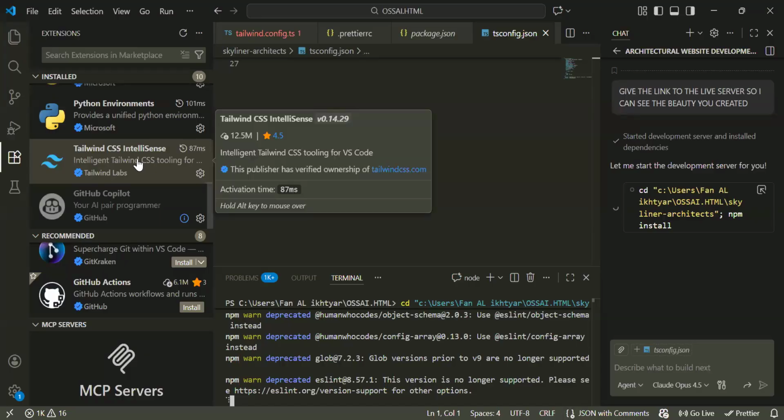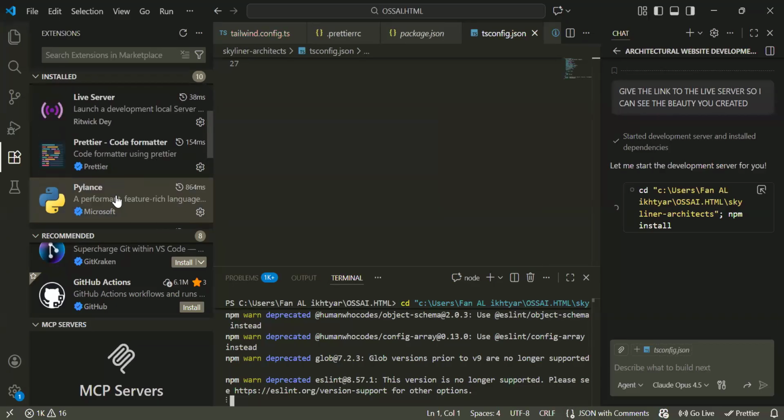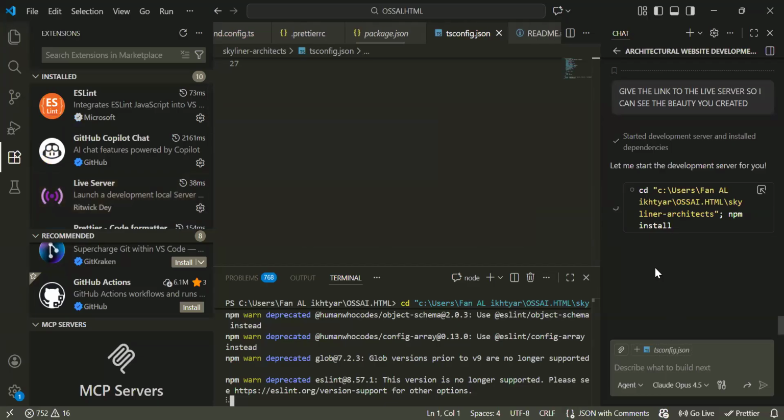Now, maybe you want to create an e-commerce website. I can assure you that none of the extensions that I have here will actually help you. Might be something else, maybe something I've not even heard of. So it is when it tells you, do this, install this. Then you will tell it, go and install the extension for me.